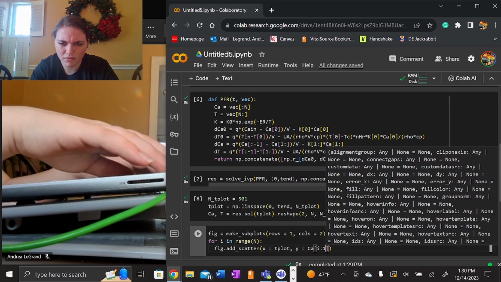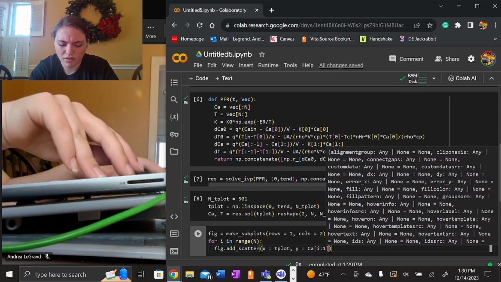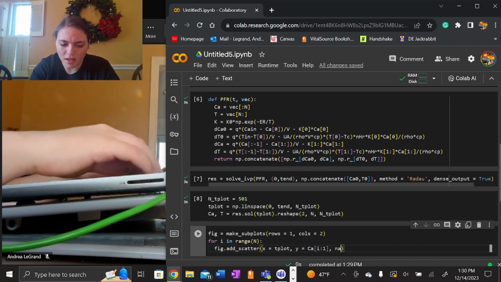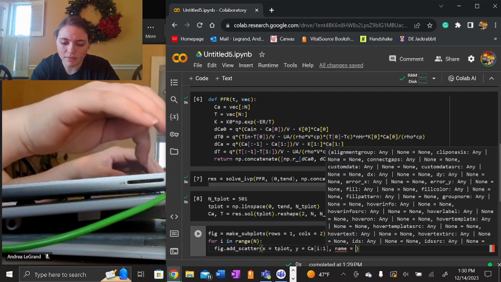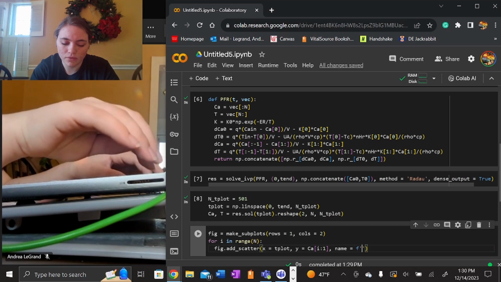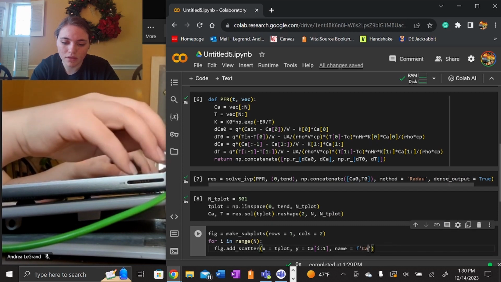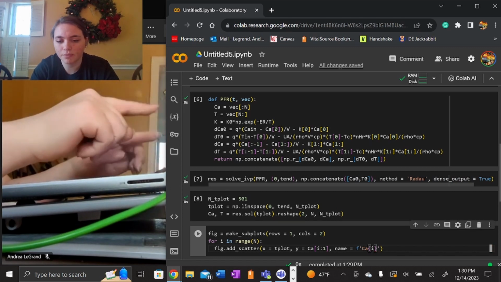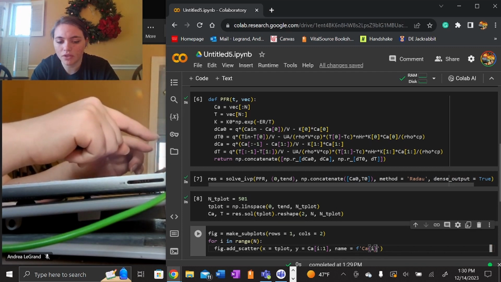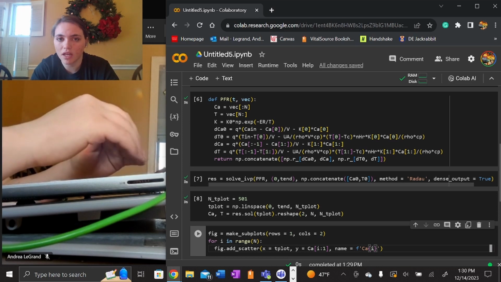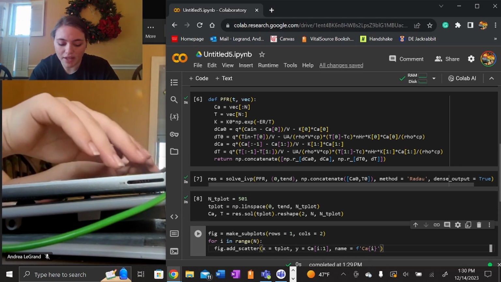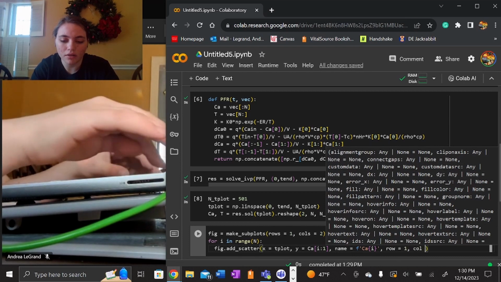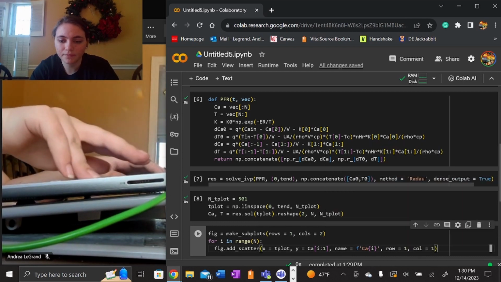And then our name is going to be a function of i, so that'll just put in the i number of each graph, like CA1, CA2, CA3, all that jazz. And then our row is equal to 1 and our column is equal to 1.